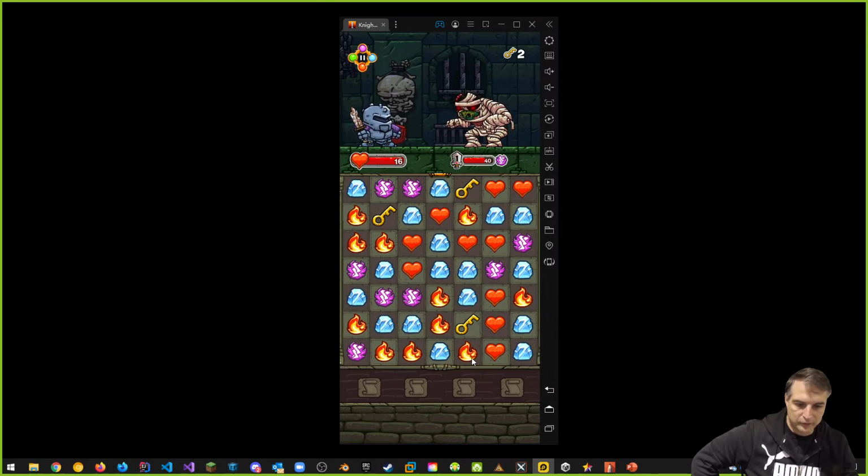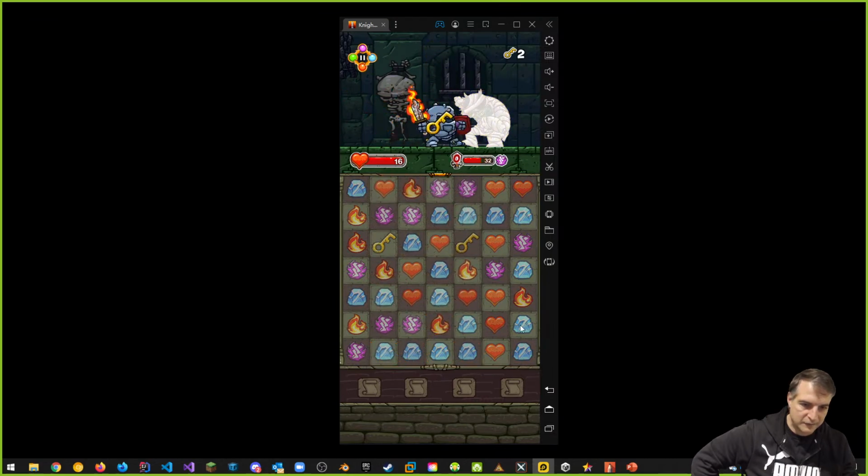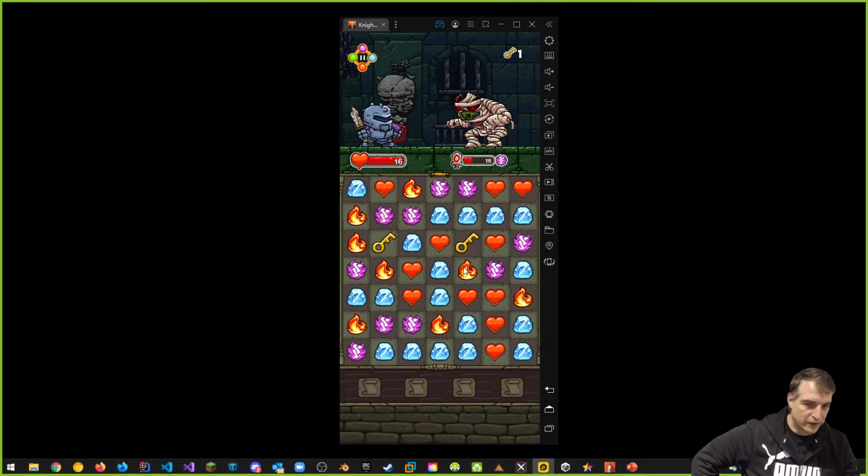So I want to be able to do something like this, right? Because if I did this, then I attack him, the key goes down, I collected a key, and okay, now I have one attack left. I need to kill him, right, as an example. And if I don't kill him now, because you can see that, again, I need greens. I have no green on the screen. If I don't kill him now, what's going to end up happening is he's going to attack me. So now shields would be great, right, as an example. Or hearts if I fail to do that as well.